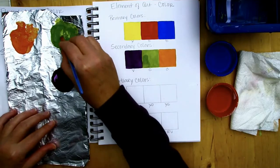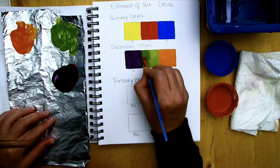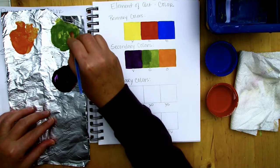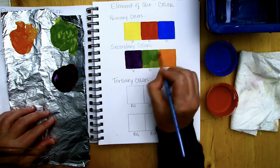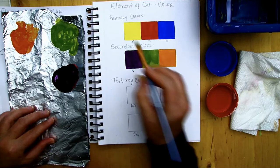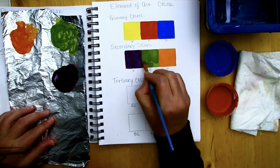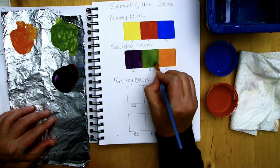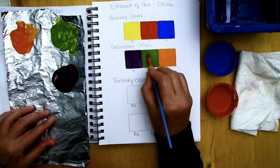My green is a little bit transparent, which is see-through. So I'm going to put another layer of my green on there since it's too transparent and it's dry now. So you can see that I'm fixing my green. If you need to fix a color, just let it dry first, then use the new color over the top of it, and it'll be perfect. But you need to let it dry first. You can't put it over the wet paint. So let it dry, then fix your color.